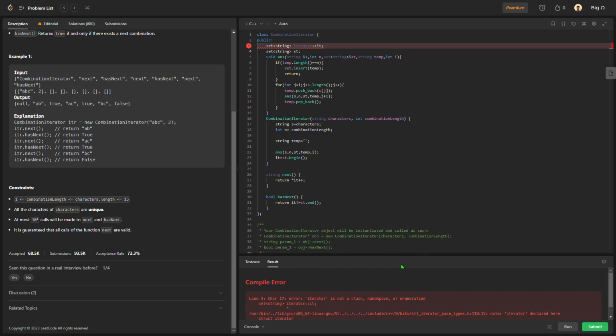Okay, iterator. Is the spelling of iterator wrong? Okay, we cannot directly just insert. That should not be a set, vector.